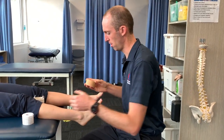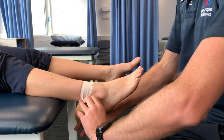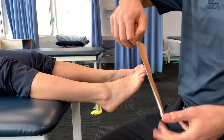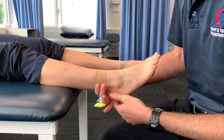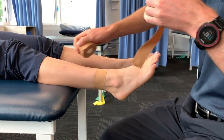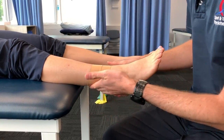So here we go. First thing we do is a couple of anchors. I often measure by just wrapping around with the non-sticky side. And of course I ruined the first one. So anchor this on just loosely. It doesn't need to be super tight. Tape sticks much better to itself than to skin, so we want anchors to anchor everything off.